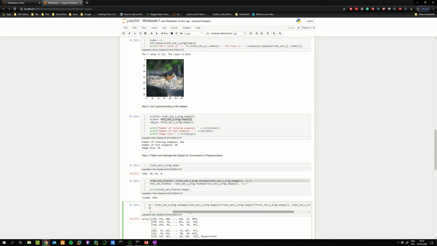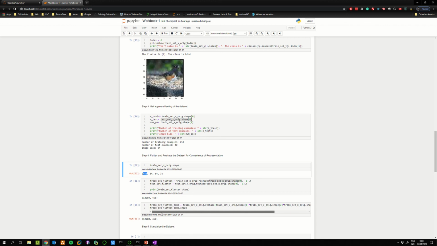So if we do this, give me the shape, and then it's the transpose of this. No, you actually have to remove the transpose here. You don't need this. There you see, it's the same value. So basically this is just the short form for these three here, and the -1 is the number of shape, and you transpose it to get it correct. It's just a NumPy trick, or shorthand form.